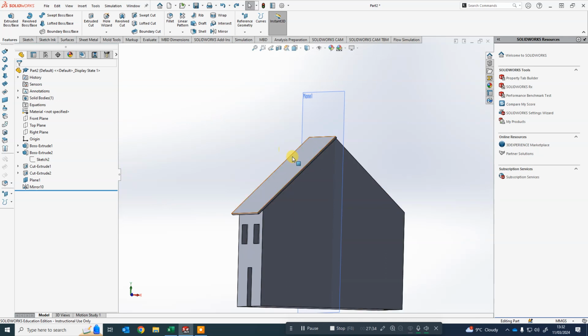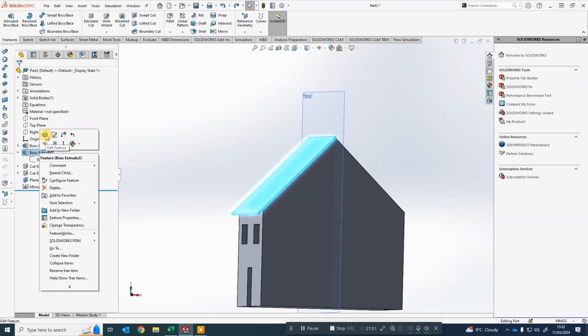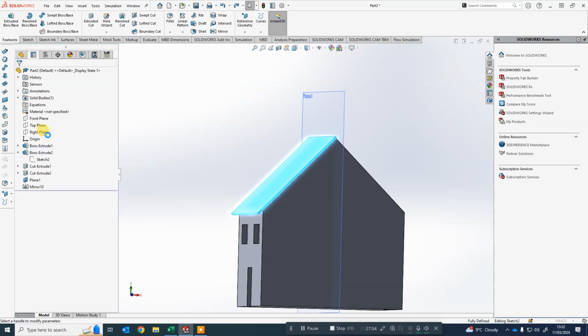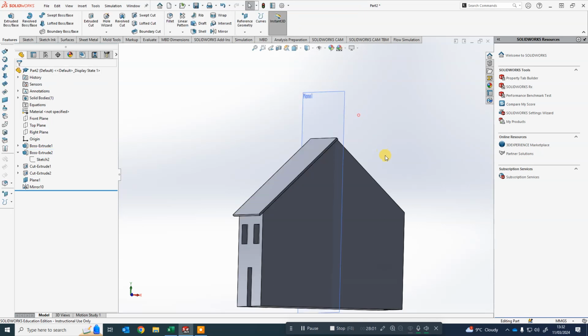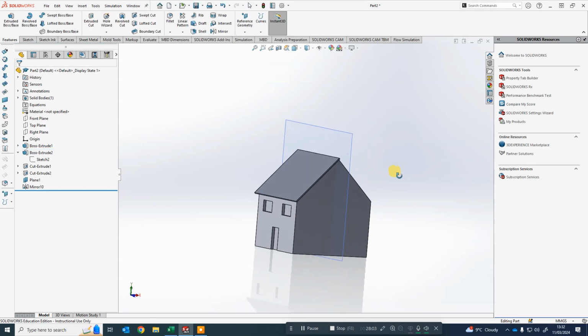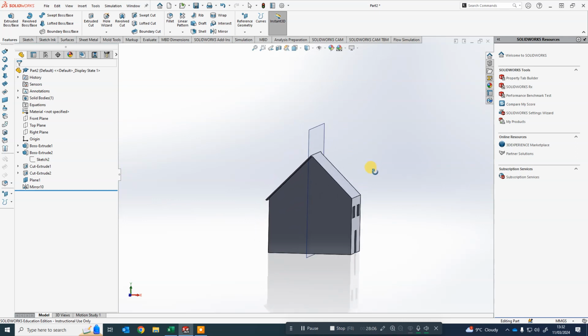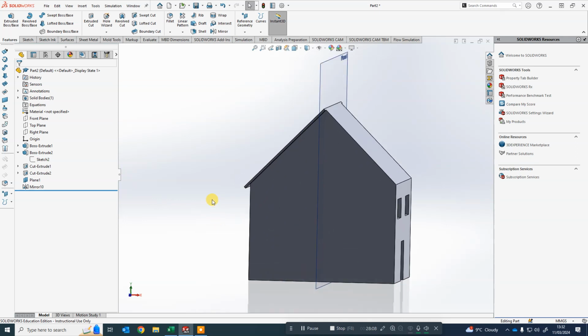So the roof is the thing we've got a problem with. Let's find our roof over here. If you can't find it, by the way, click on it and then it highlights what it belongs to in the menu. And we want to change the 3D thing, not the sketch. The sketch is fine. We just want to change which way the 3D goes. So it's the 3D bit we're going to edit the feature of. And then how do we change direction? Well, it's just this arrow here. Click that, it's now pointing down, click the tick. Okay, the roof is now going into the building. Doesn't make much difference visually to you and I, but it's important for this mirroring tool for some reason.